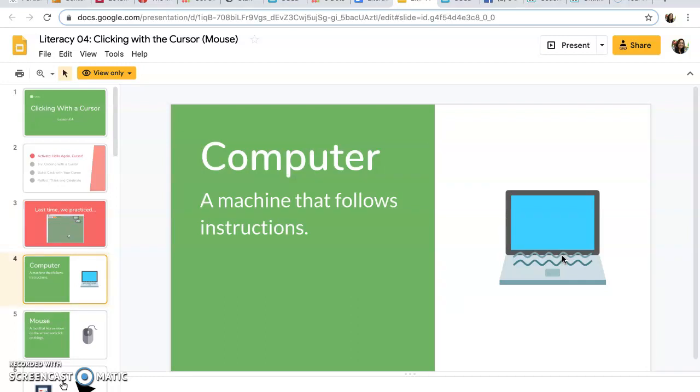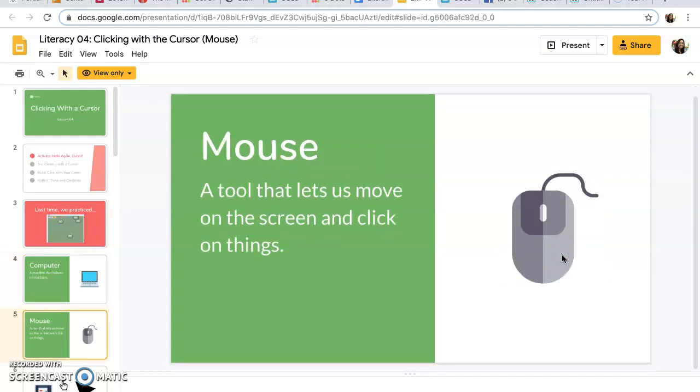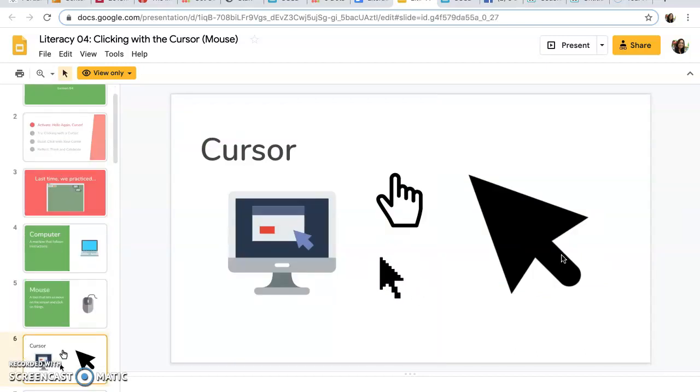Then we talk about what the computer is and the definition of the mouse. 9dots teaches the students from the very start the very, very basic things: definitions of what a computer is, what it does, and how to use it.